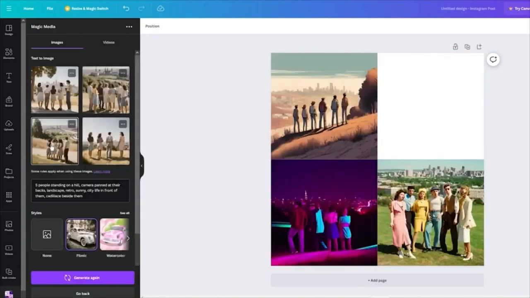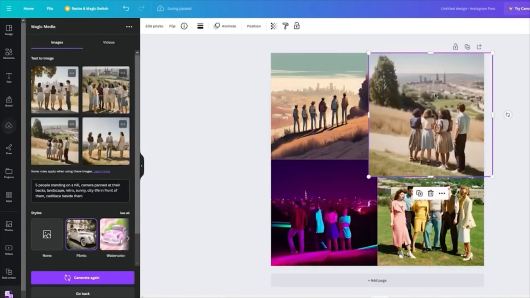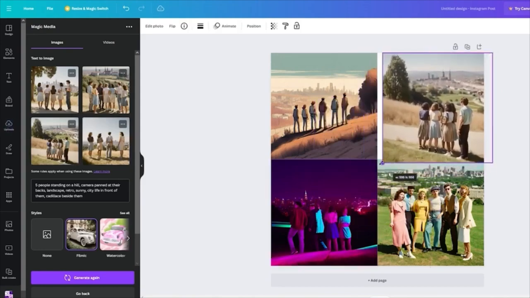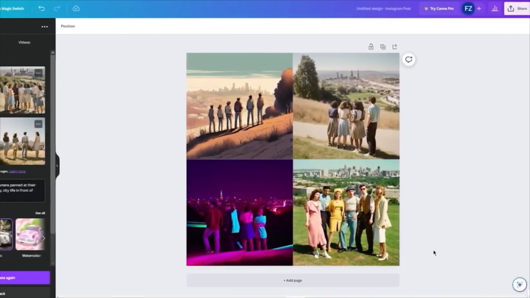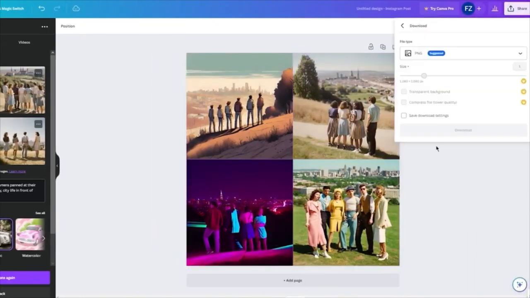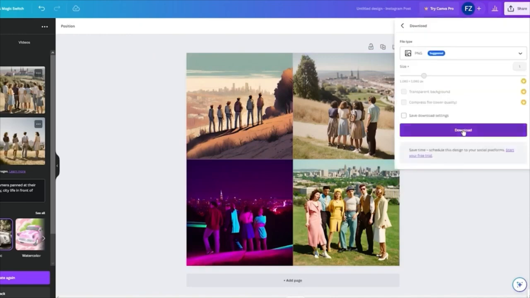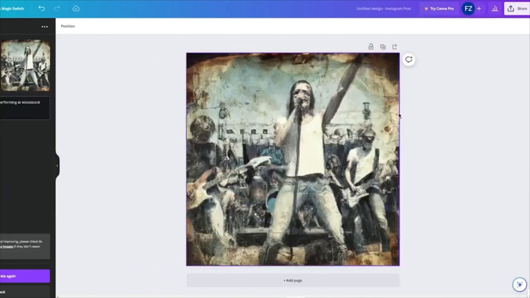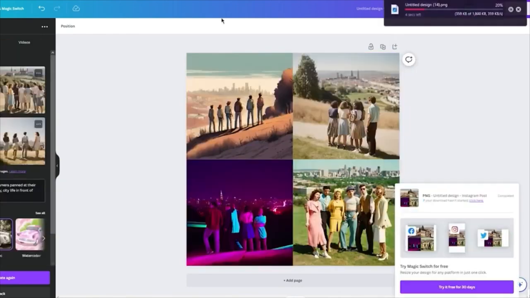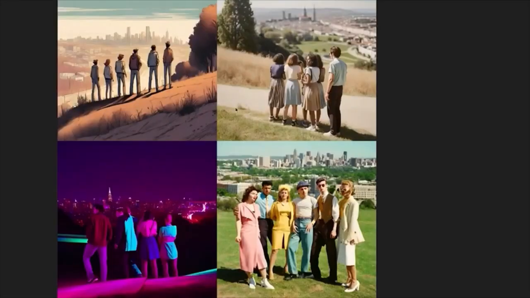And finally, we're over here. We get the filmic vibe. So I'm going to take this. I'm going to add it right here. Make it smaller. There we go. And yeah, there we are. So you can see we made this 4 picture collage through AI. We made it through Magic AI. We made it through the magic pictures that we just used. And I'm simply going to go ahead and download this. And then you have this as well. And you're going to see that the image quality of these is absolutely out of this world.